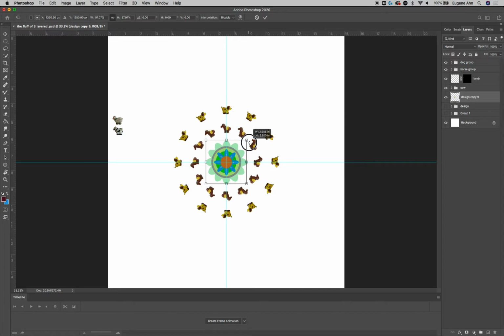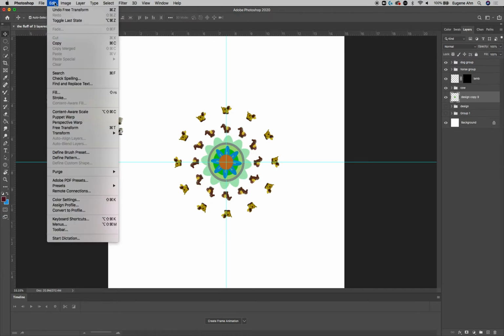Let's scale it up to, let's also try 120%. It's the same as last time. But instead of 15, let's do 5 degrees. Let's see what happens. Commit that.